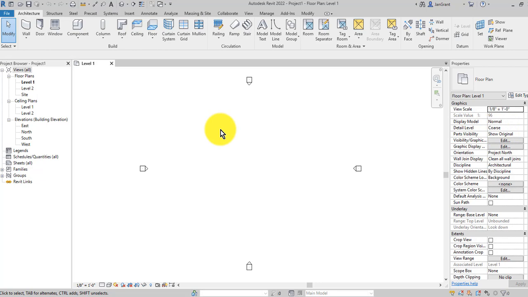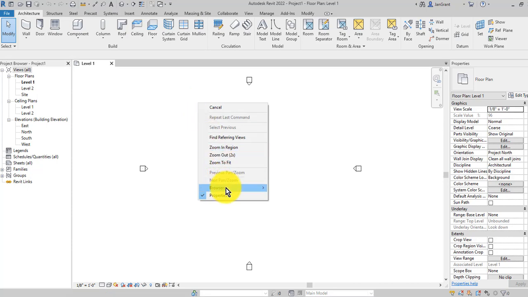I know that some of the releases have them both on the left hand side and sometimes one on top of each other, or one in the front and one in the back with the tabs to switch between the two. If those do get somehow turned off, you can always right click and you'll see the check mark for properties there, and you'll see the check mark for project browser under browsers.